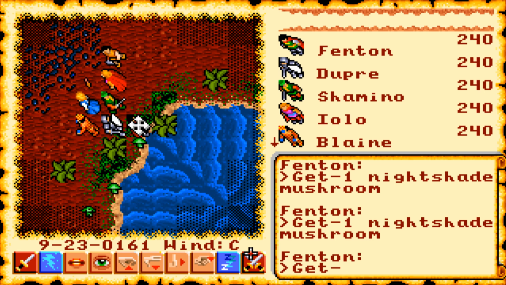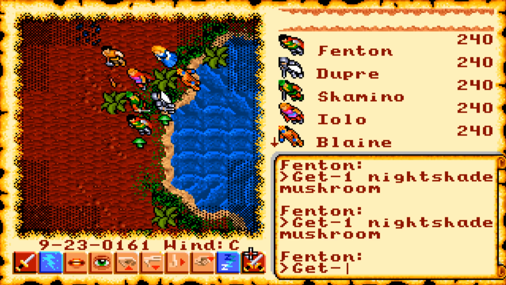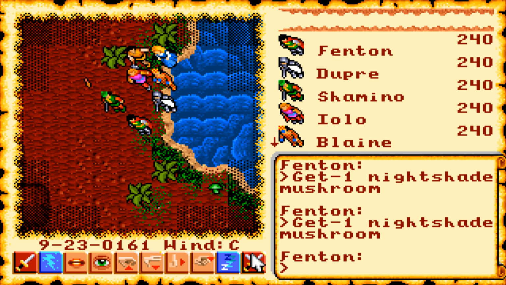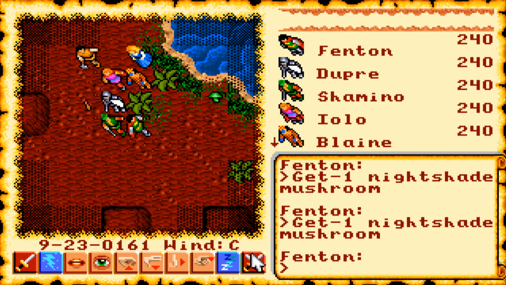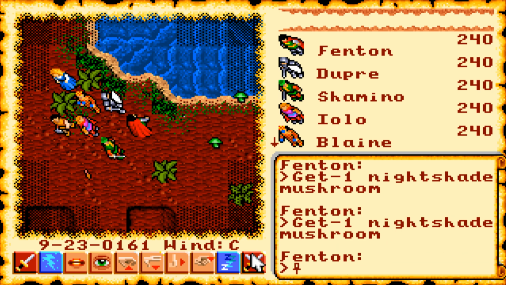So let's go ahead and grab this. And I'll tell you another thing about this dungeon that does affect karma. That'll be a bit later in the video. But for now, if you see any nightshade, definitely pick it up. We're going to try to get to the hole as quickly as possible. So this way we get down there in no time at all.